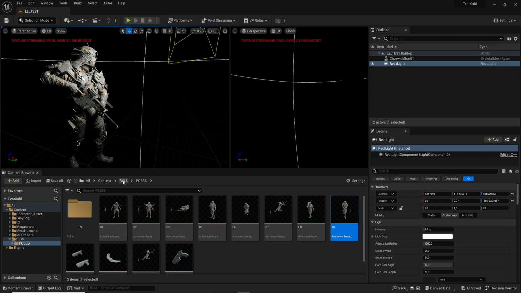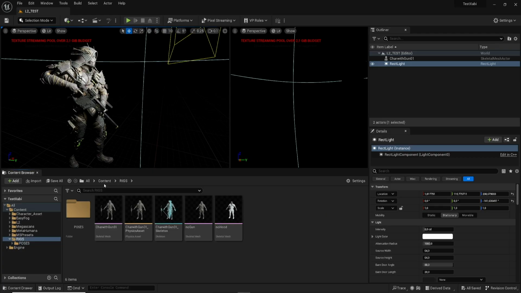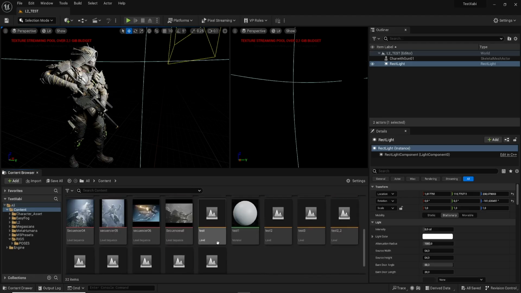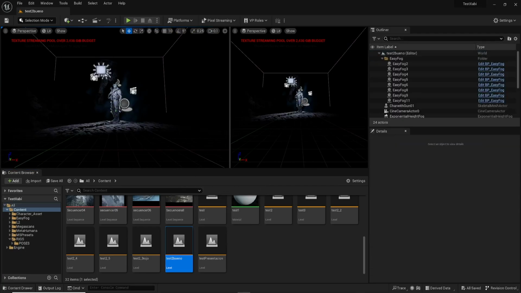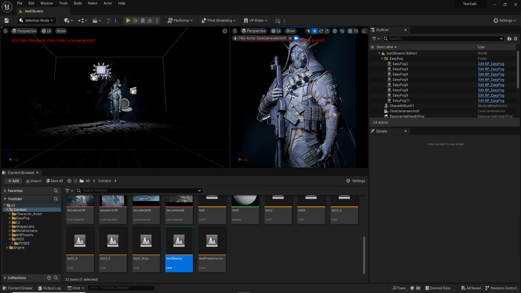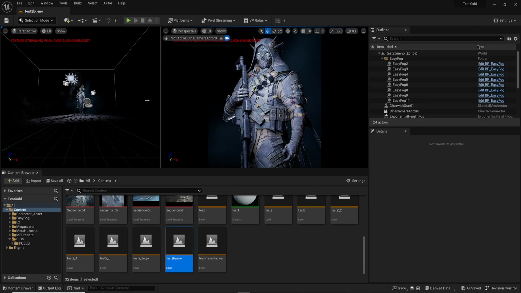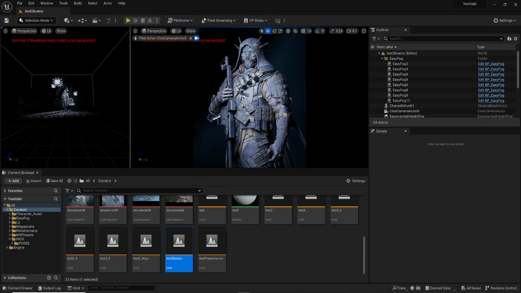For example, if I'm not wrong, this is the one that I want to have to present the character, this illumination.